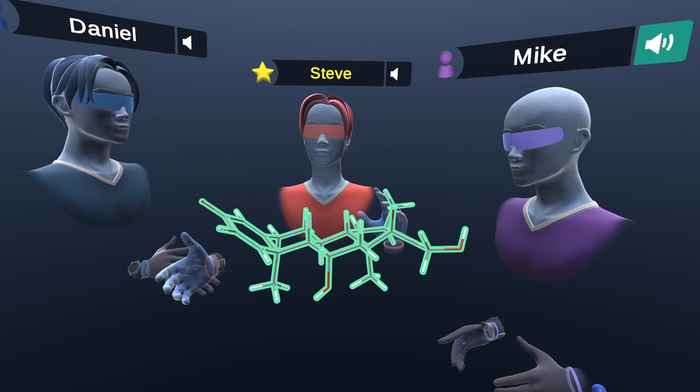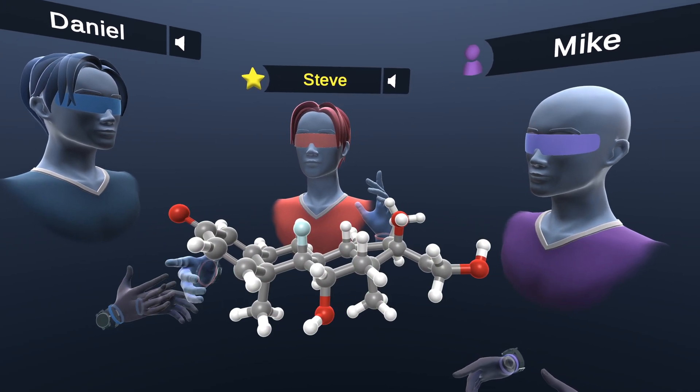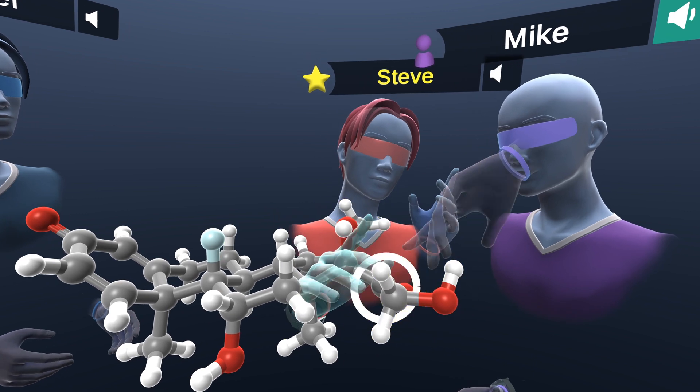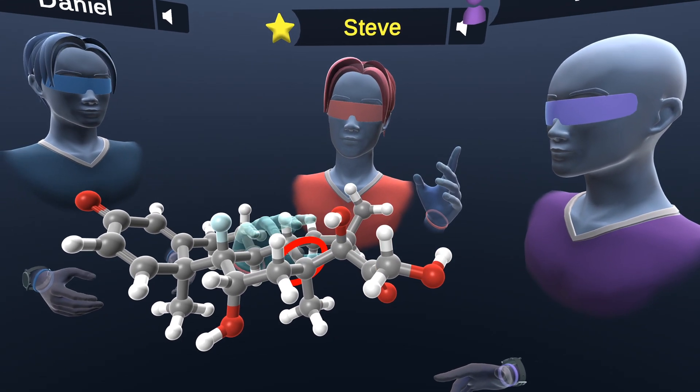If you turn on your torsion device and look for places to rotate here, it's a very rigid molecule. Really, over here is about the only place you can really rotate, here in this bond here too. Otherwise, it's quite a rigid molecule, except for a couple of terminal atoms.